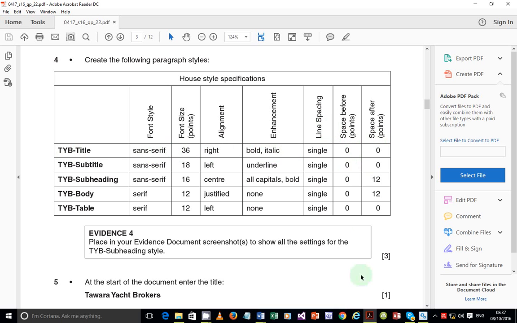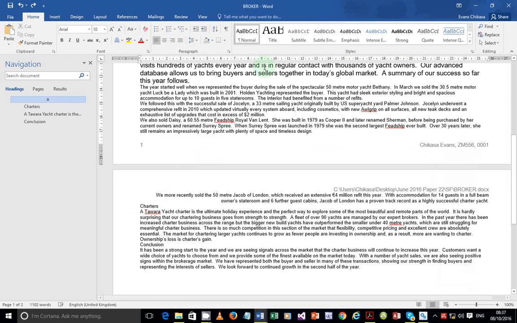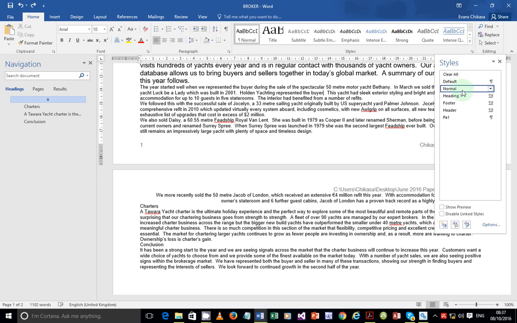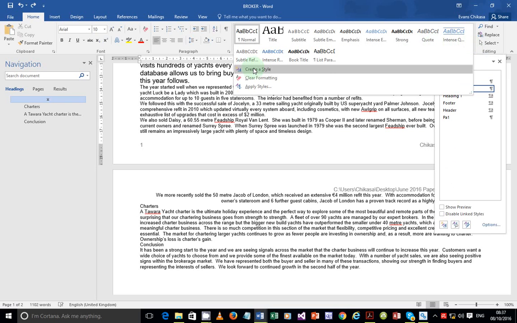So let's go ahead and create the TYB Body style. What I'm going to do is go under Styles, go here on this bottom arrow, then you create style.